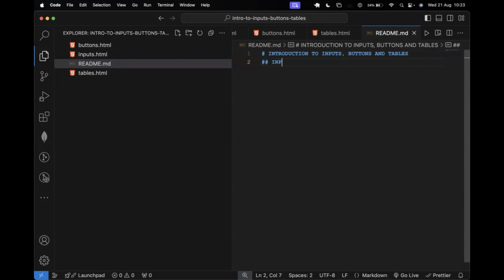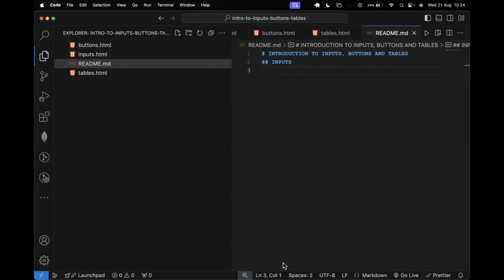Then I'll start with this first one with two hashtags, which means it's a heading 2. Now I'll just say inputs. This is where we're going to write anything related to inputs. I hope we are together. Please let me know if I'm going too fast, or let me know also if I'm going too slow, because you might have passed through all of this and we are taking too much time on it. I'll try to go at my own pace. You let me know if I should decrease the pace or increase. So now let us continue.